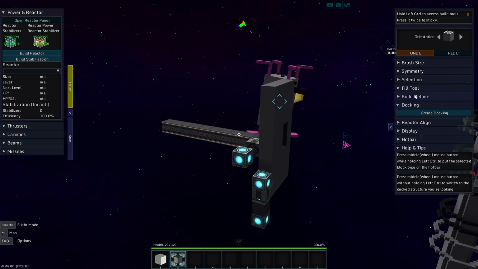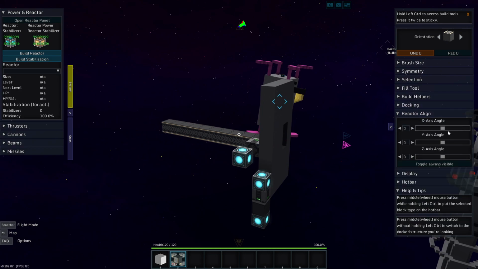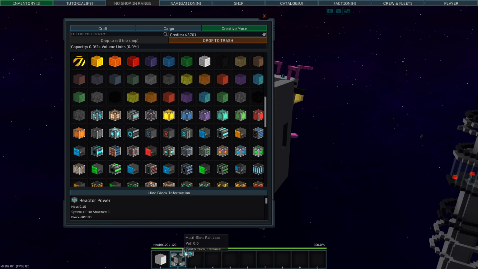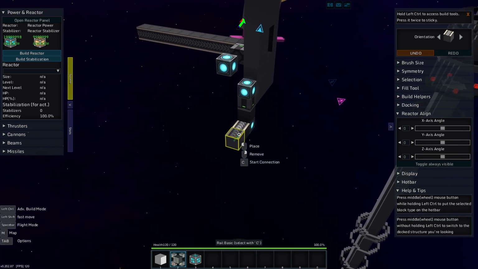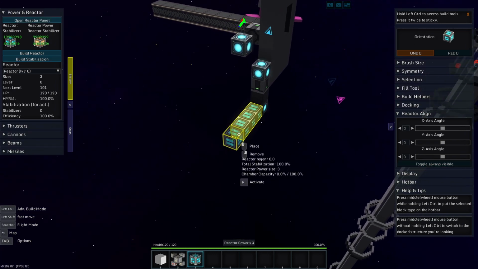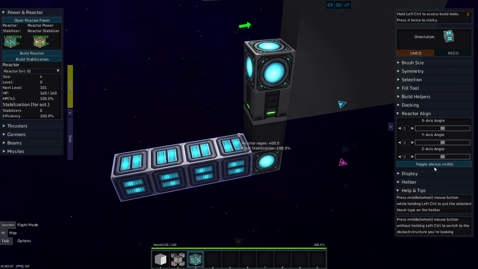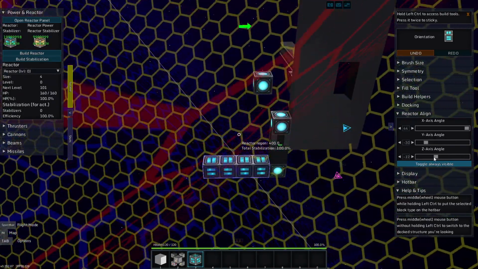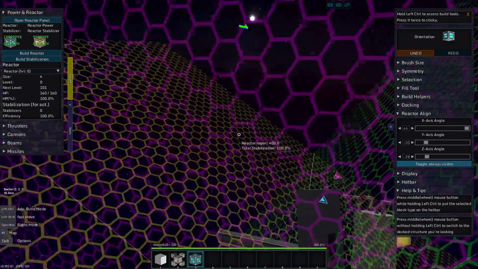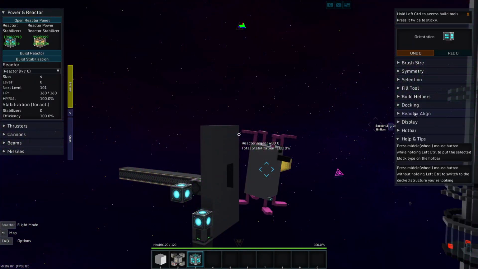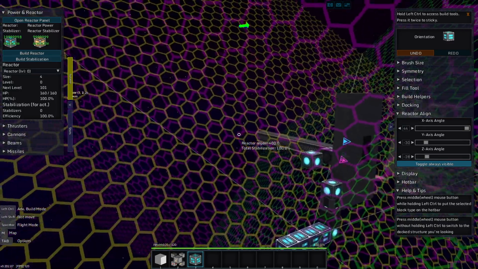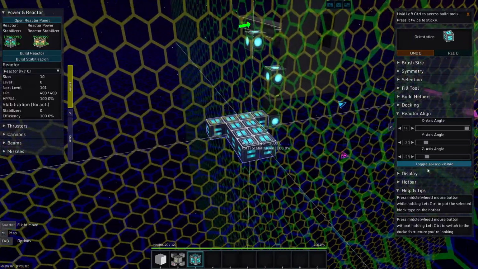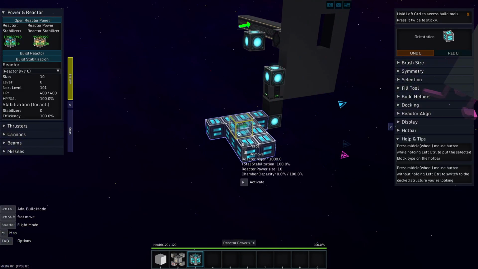We're mostly just working through these help tools. I don't actually know what a reactor align does. I've never used it. So let's give it a reactor and see what happens. Okay, so that's visible. Okay, it adjusts the alignment of the reactor. I don't actually know what that does. If you know what this does, or the purpose of it, drop me a comment. Huh. Alright, so that was helpful.